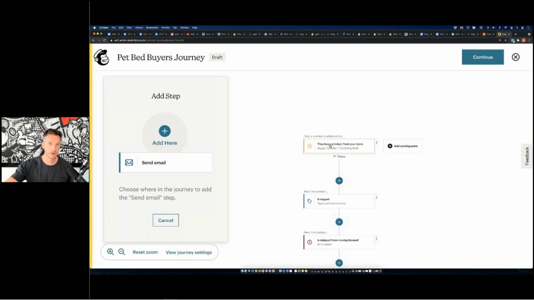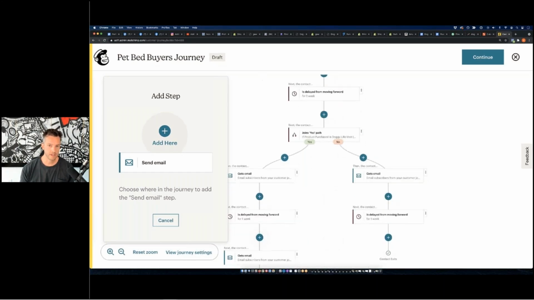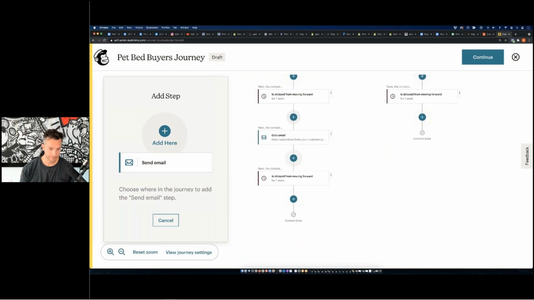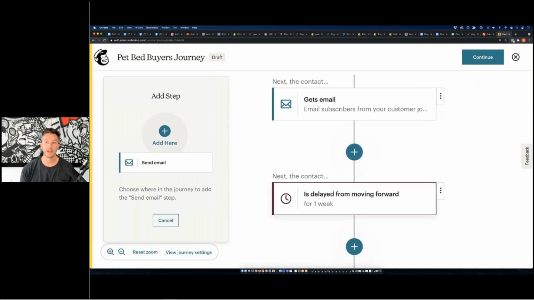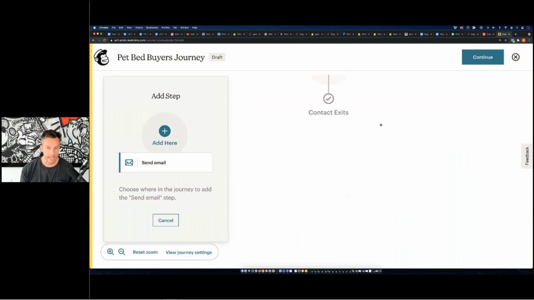So if a subscriber hits your Shopify store today and buys a dog product, then they're already going to be at the beginning of a journey that has 4 months of promotional emails. Does that make sense? So if you start this today and you start loading up 3 or 4 new product emails a week, each one is delayed a week. So you can see here, you can put in these little delays. See where it says send email promotion, then delay a week, then send email promotion, then delay a week.